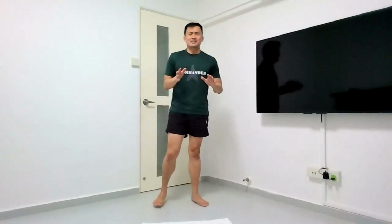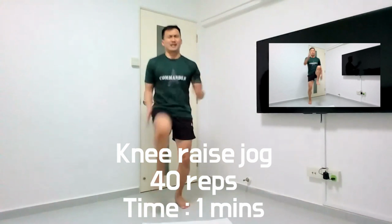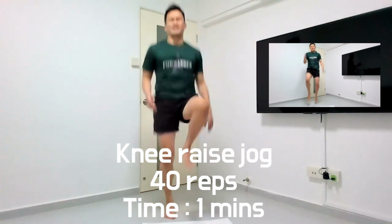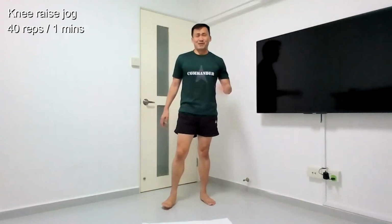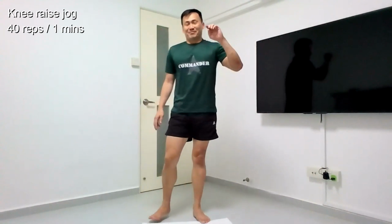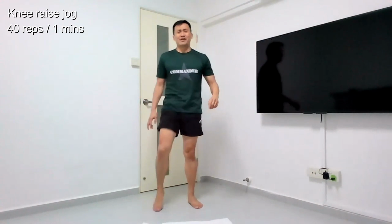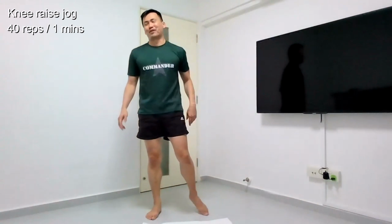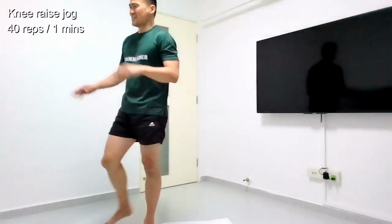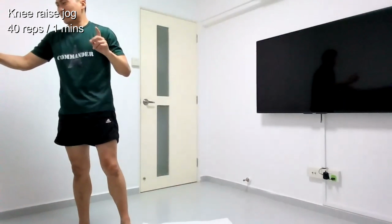The second exercise is the knee raise jog. A knee raise jog is like jogging on the spot, except that you're lifting your legs higher. I'll try my best to lift higher. We are going for 40 repetitions. A left and then a right is considered one rep. 40 repetitions in 1 minute is going to be really fast for me.